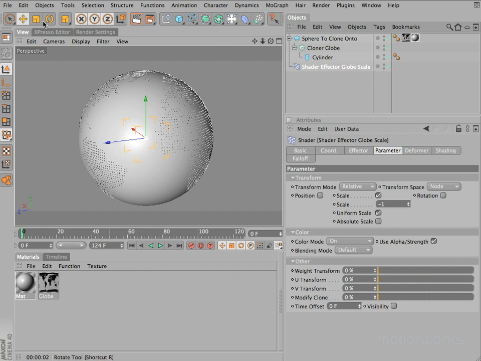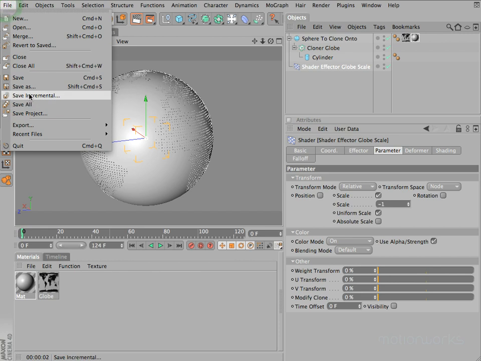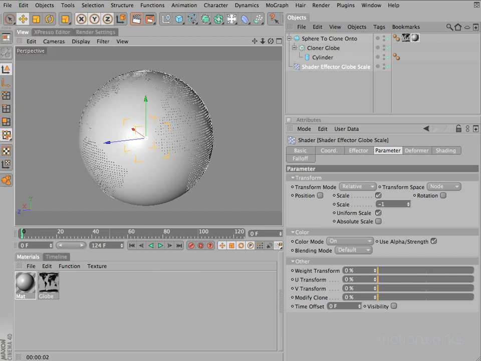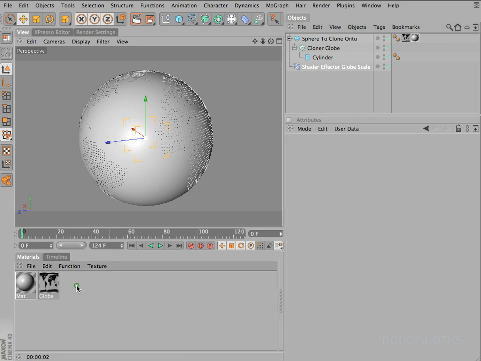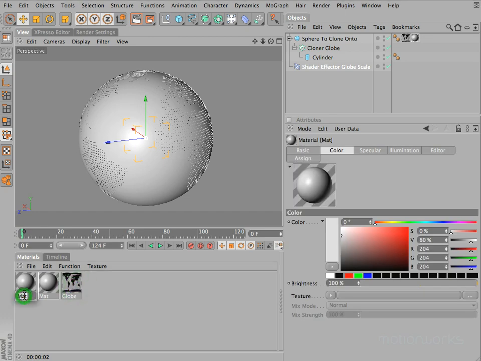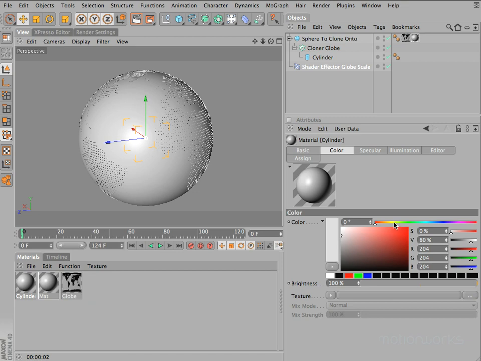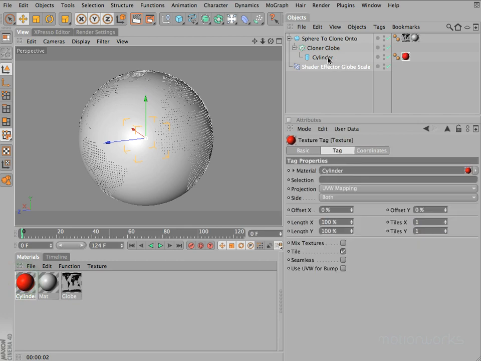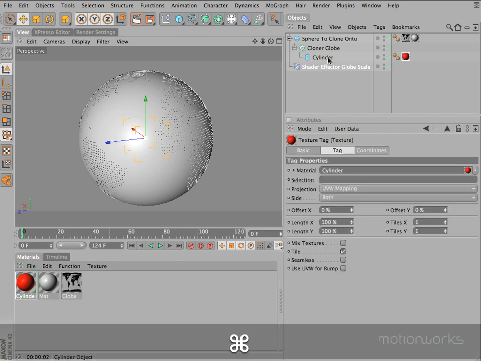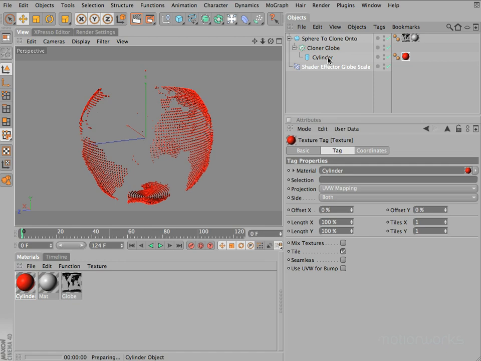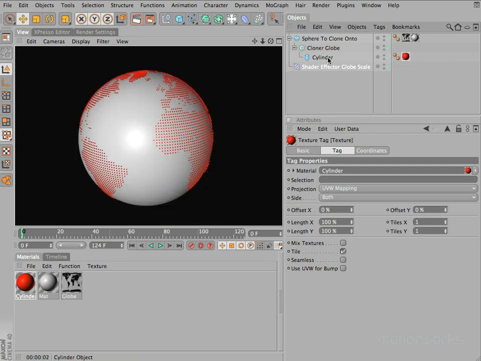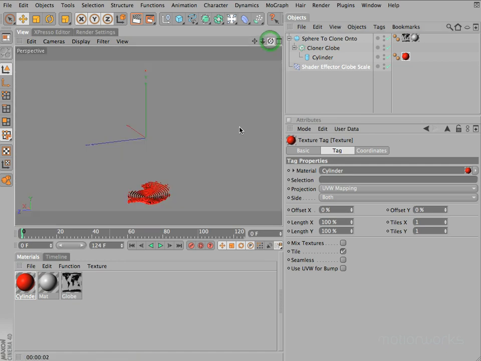So now we've got this far, I'm just going to use the incremental save and save the project once again. It's not that easy to see the results at the moment, so just to make it easier, we can add a material to our cylinder. I'm just going to double click to create another new material. Let's call this cylinder, and for the moment I'm just going to select, say, a red colour. This is just a dummy colour for now, and if we hit render you can see the result a lot more clearly.